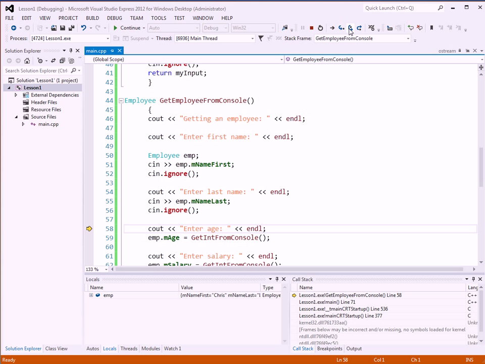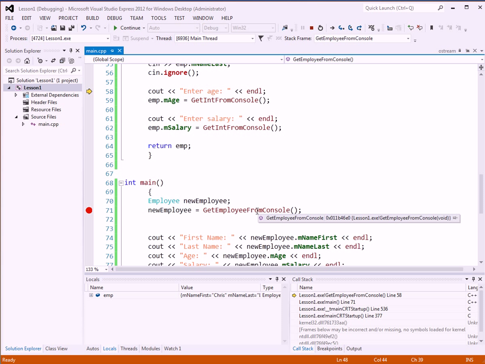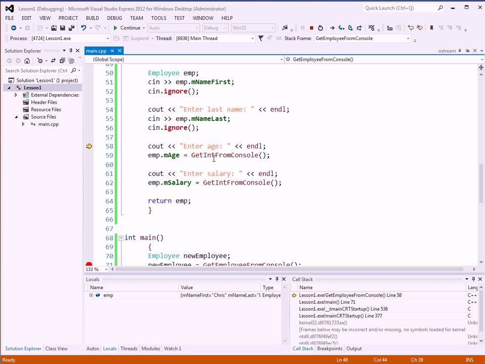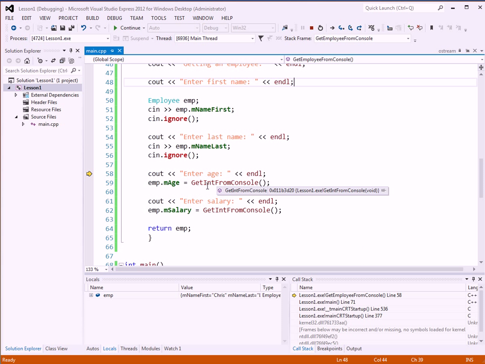Enter age. Now here's the interesting part. We started out in main and we called this function, but now we're here and we're about to call yet another function. And this is going to be hard to understand at first, but this is the way programming works, where you can call functions within functions many times over, and you will. Function calls will get very deep.